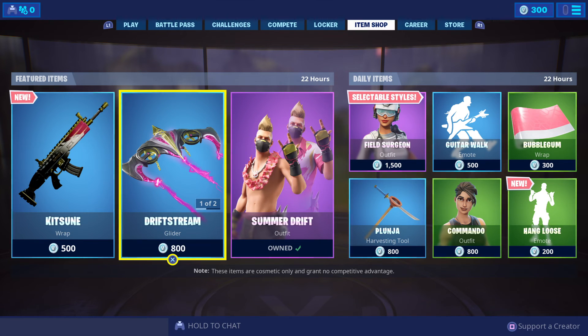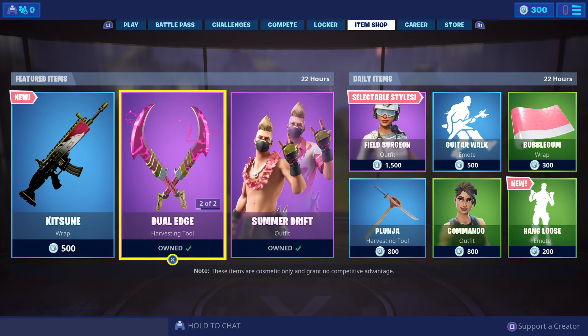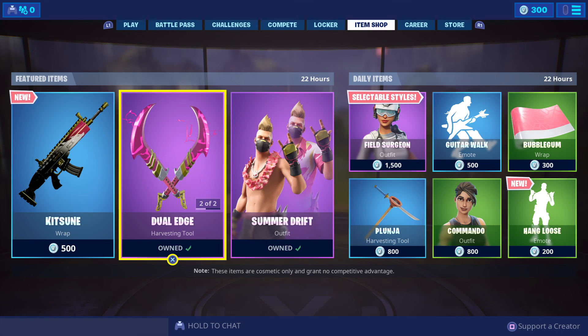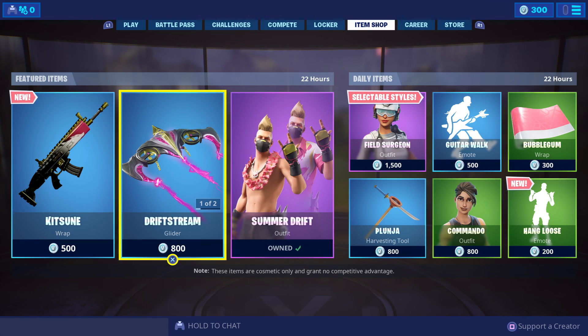Featured and daily items will be leaving store — there we go with the featured and daily items today. I give a big huge thumbs up to today's item shop — I reckon it's really cool and I hope you enjoy it as well. Get your feedback ready if you're interested in any of the new items. My name is Yozzy Rambo — until next time, for more to see at GFY's Gaming Australia, g'day to you all.